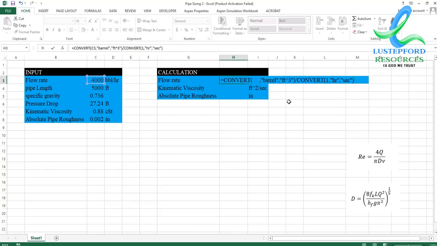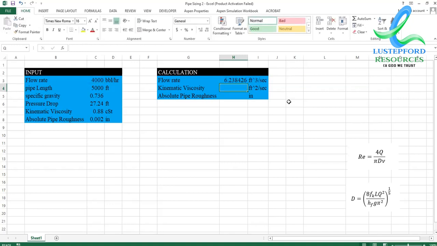Now I've converted it from barrel per hour to cubic feet per second. So I'll just enter. So this is what we'll get.